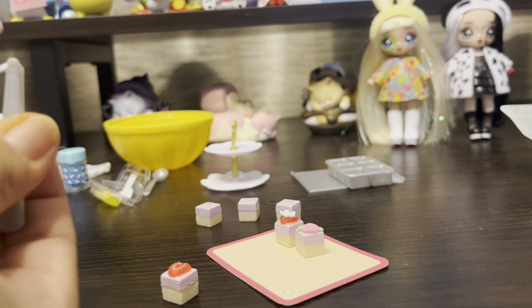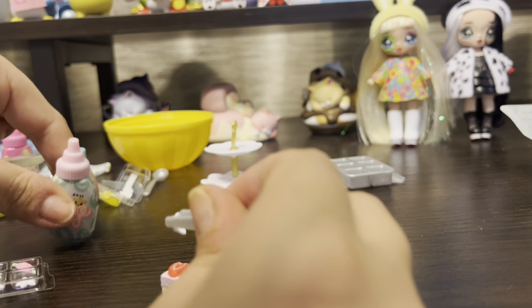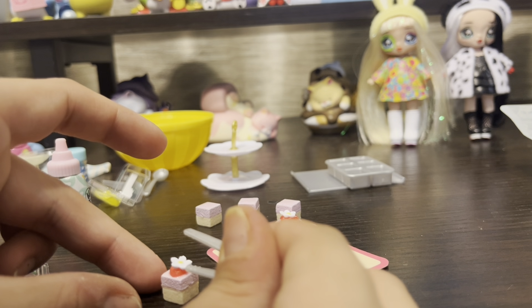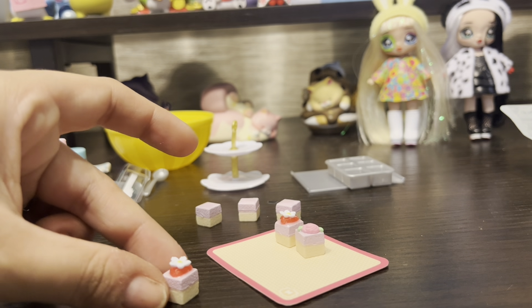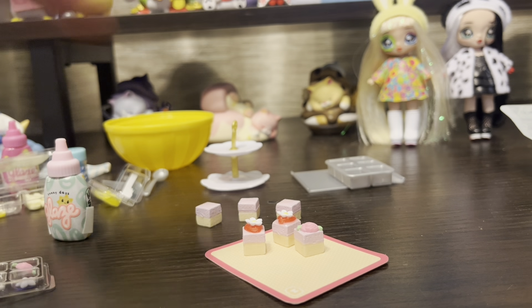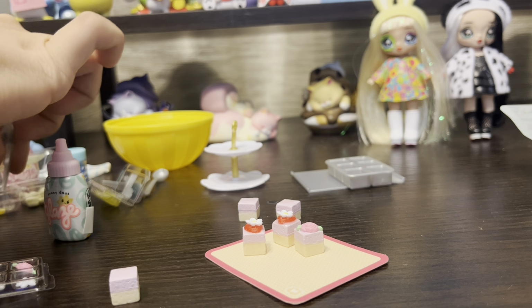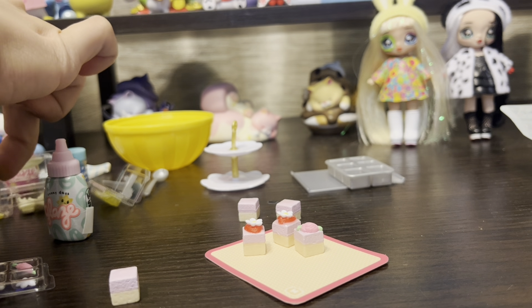Okay, let's get a little more resin. Whoa, or a lot. Okay. Didn't want that to happen, but okay. I like how those are coming out. Those are cute. Alright, we're gonna do one more with the strawberry. Probably good because the other strawberry I had is somewhere on the floor now.